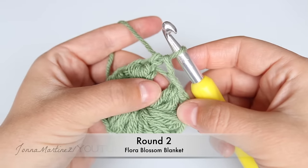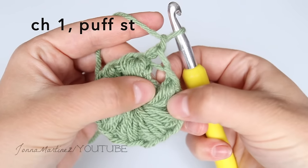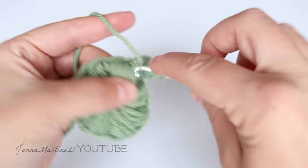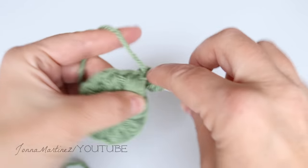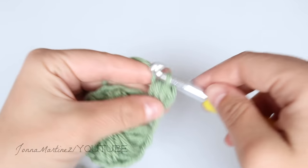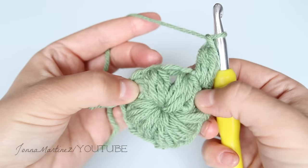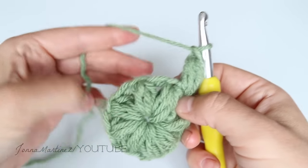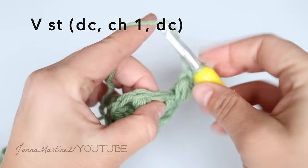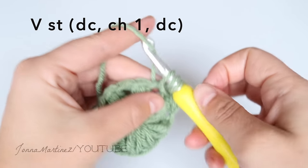Round 2. Chain 1 and puff stitch into the corner space. The corner space is the space made by the joining single crochet of your previous round. For the rest of this round, we're going to be working in between our previous puff stitches. V-stitch into your next space. A V-stitch is a double crochet, chain one, double crochet into the same space.